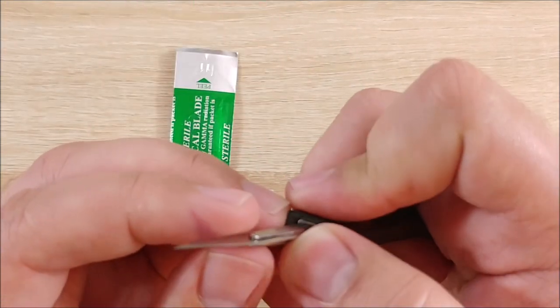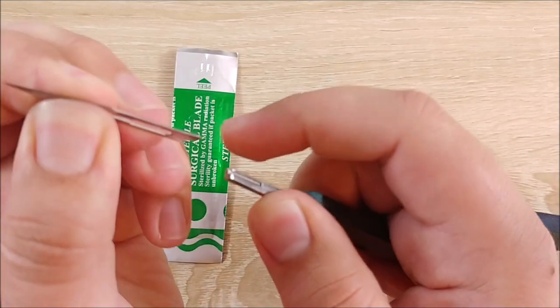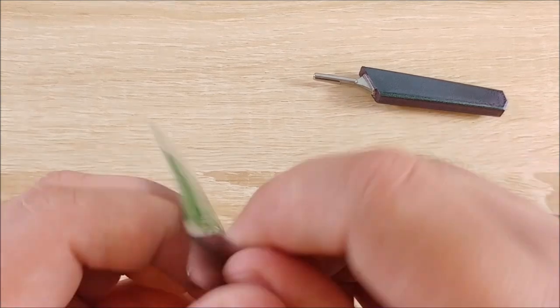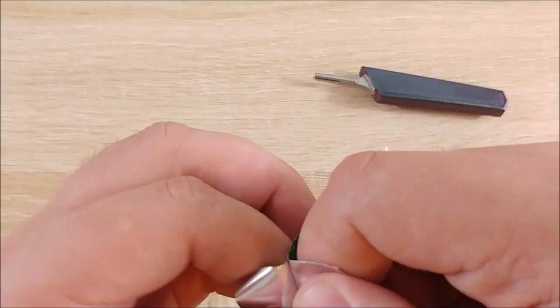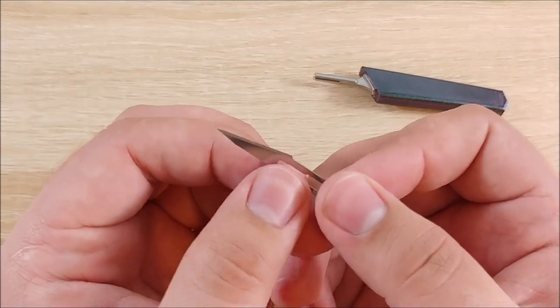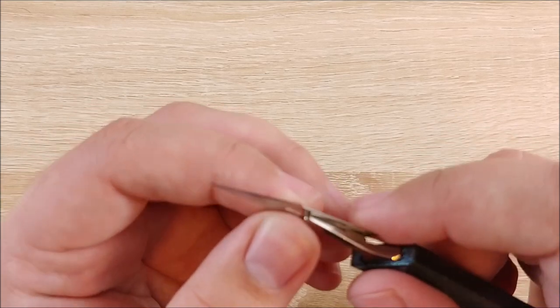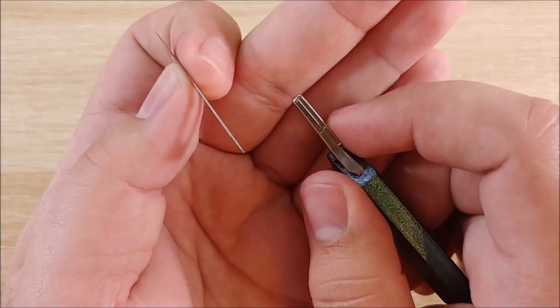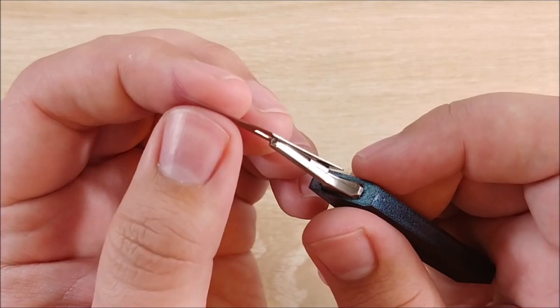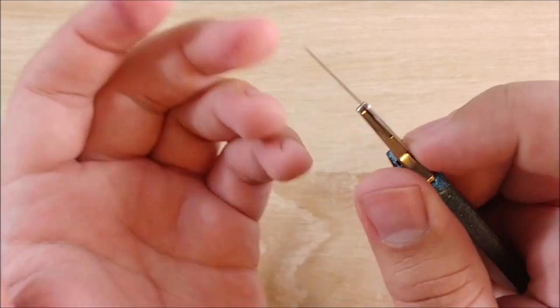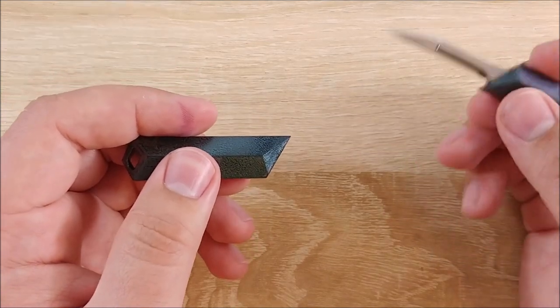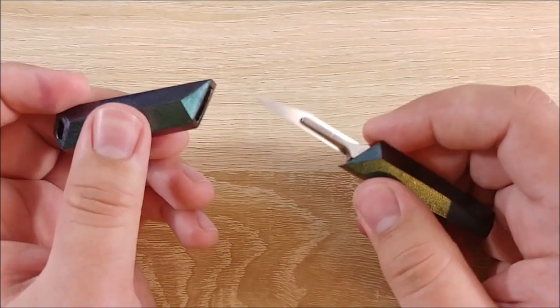What you'll want to do is push this bottom piece right out to the side, and then you just kind of lift up. Now, I don't know if this is standard across other scalpels, but that's kind of what I did here. There were no instructions, so if I'm doing it wrong let me know. But I think that's the correct way. It works just fine for me. You're going to open up your other scalpel blade. These are sealed pretty well, and I can't stress that enough. Be extremely very freaking careful with these. They will cut you open if you are not careful. So once you've got that, you can see here it kind of has a little slot where the blade goes, and the blade has a little groove there. So you put it on there, and you just kind of push it down, and it will click into place. And there you go, you have a brand new fresh blade. Good to go, and I still have 98 more of them.